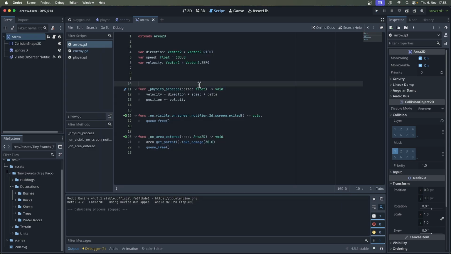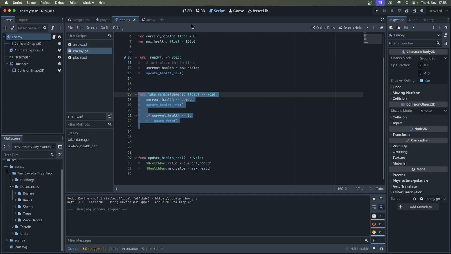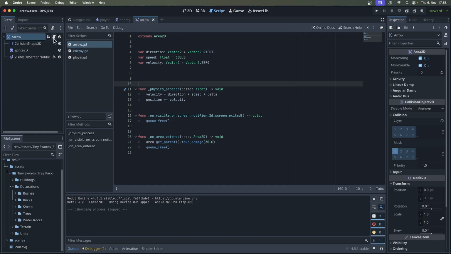To finish this little prototype, the last step is we need to make the enemies move. One step before we do this, we are going to clean this up a little bit. I don't want this magic number right here because I don't know actually what this is. We are going to add a little variable, call it damage, make it float. We are going to put it right in here. So now we know it's the damage. We could give it a default damage. Let's make it 5 by default.